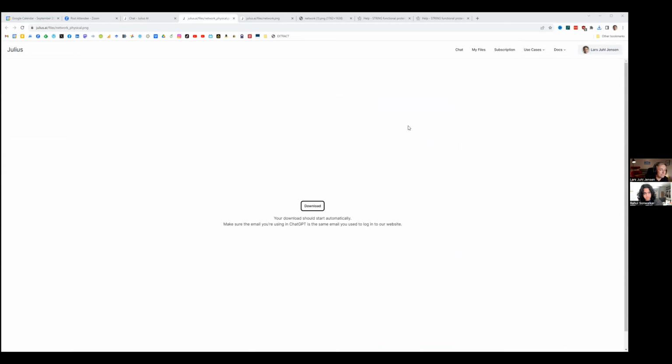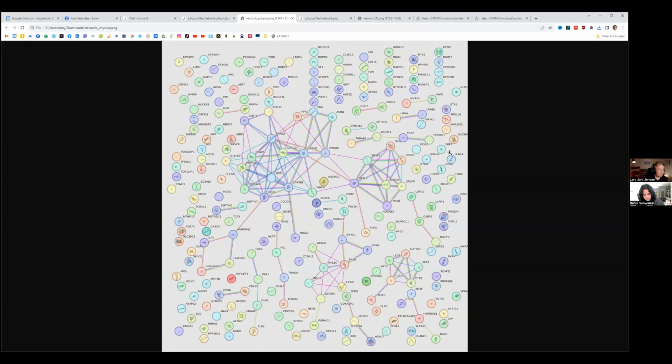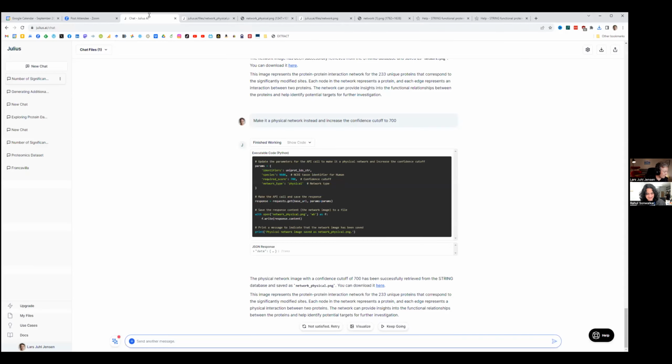Let's see it. If my browser will collaborate. Yep. Yeah, that looks right. This is great.